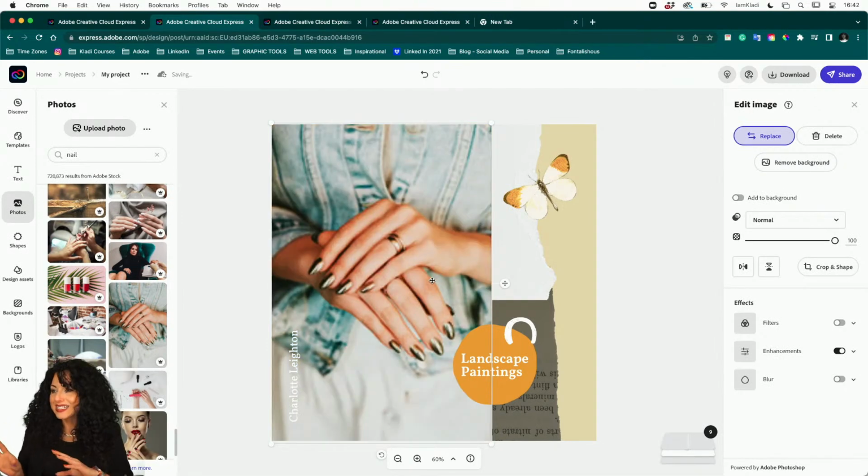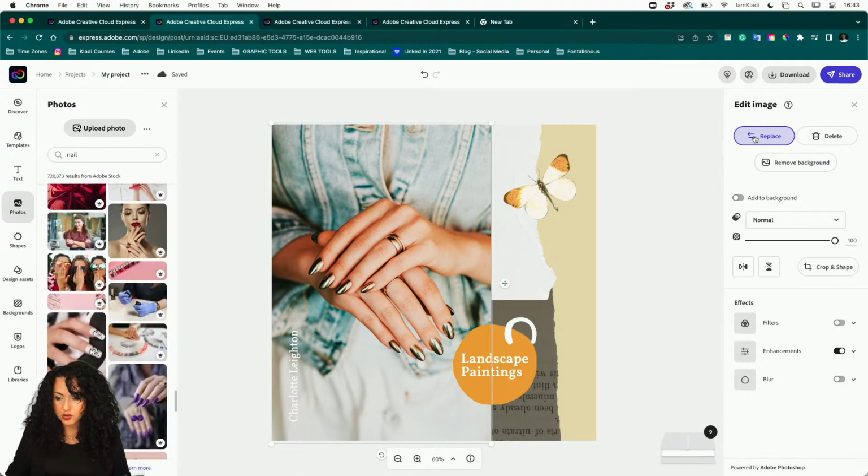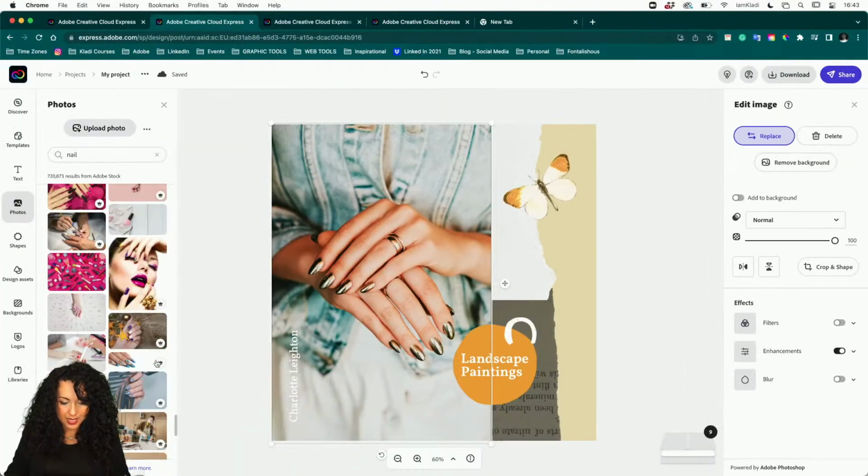And because we access the photo by clicking on the replace button, once we select a photo, we will be able to replace it in just one click. So see, all I've done is simply click on replace here at the top and then clicking on the image that I want. And of course, you can go ahead and try as many as you want. You do not have to just choose one. As long as the replace is still highlighted, can you see at the moment it is blue, you can go ahead and try and pick other images there.